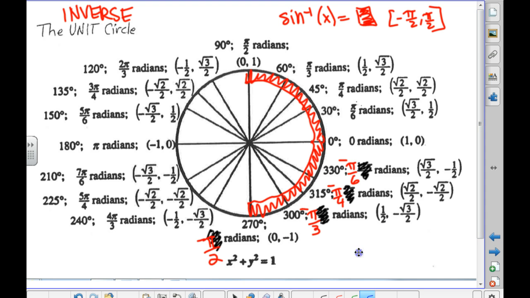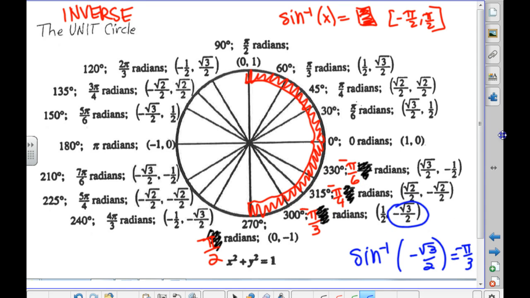Now, let me do one quick question. If it said, where is the arc sine of negative square root of 3 over 2, or inverse sine, I haven't used that phrase, let me go over that in one second. But where does this happen? You would say the answer is negative pi over 3, right here, because it's sine, not cosine, so it's in the second spot. Everybody okay? You would answer negative pi over 3. Is that easy or what? If you get to use this on a test, you get to pull this guy out and you answer and you're done.